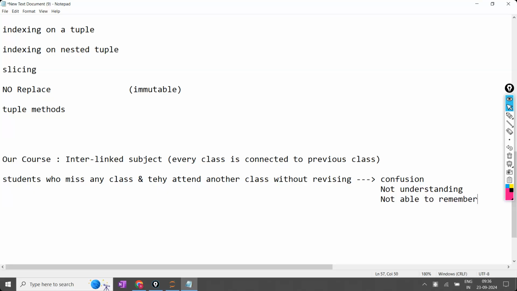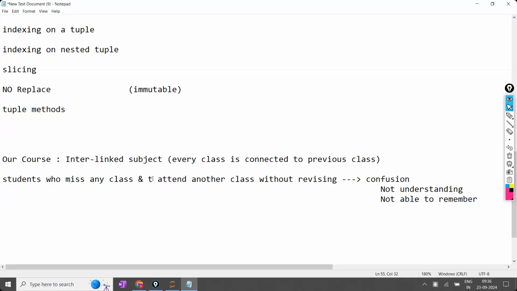If you are saying any one of these three, the meaning is you have not attended the classes properly or you have not practiced in the sequential order. Then only will you give this answer. If you are telling me this answer, I'm 100% clear that you have not attended.